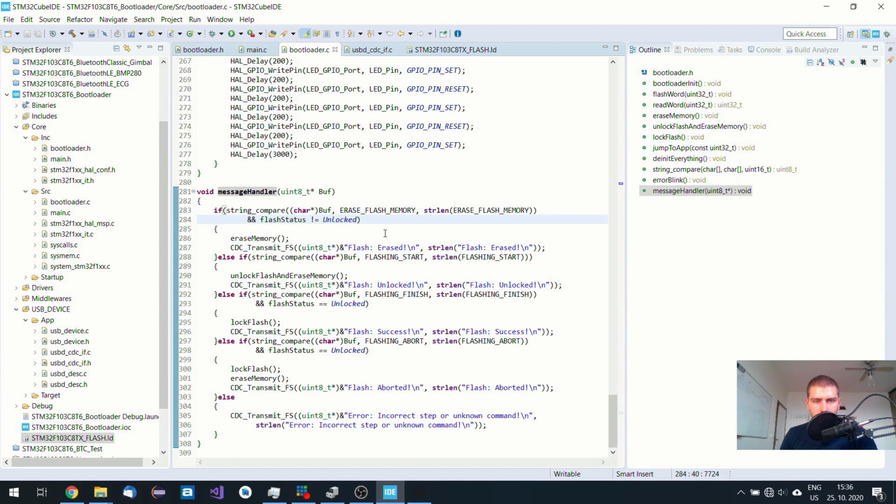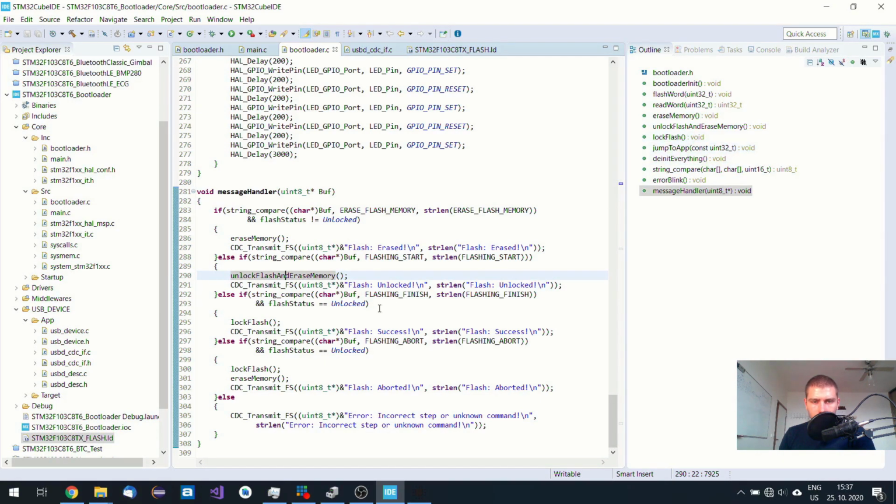So as I told you, I can erase the memory, and then I send back the report that the flash memory was erased. Or I can start the flash mode that unlocks and erases the memory. Here are all the functions up here.